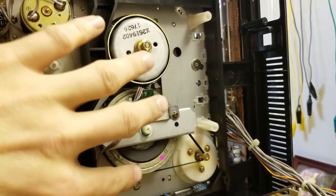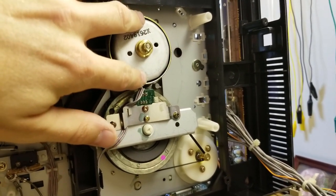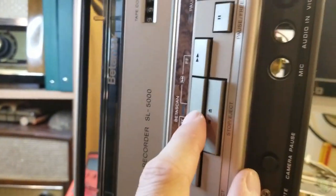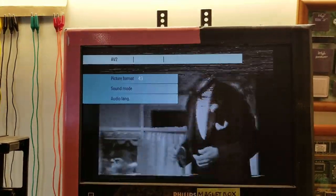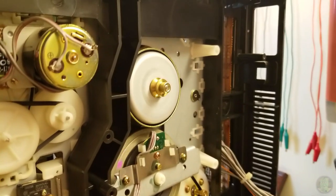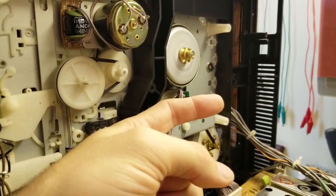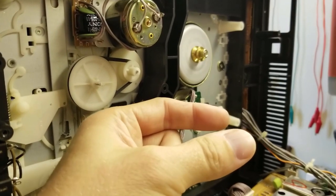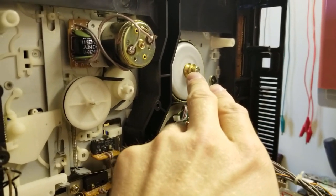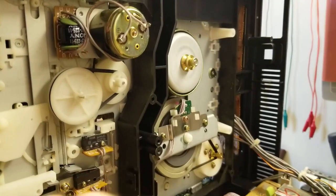What it looked like it was doing - this was spinning but it was waiting for the video head drum speed to stabilize. The reason it was paused: if I hit play, see it pauses - it was waiting for the video head drum to stabilize and it's not stabilized, you can hear it. From what I've read about this model it stays on pause, then it waits and eventually releases the pinch roller and starts playing, but it waits a long time for that - waiting for all this to report a stable speed.